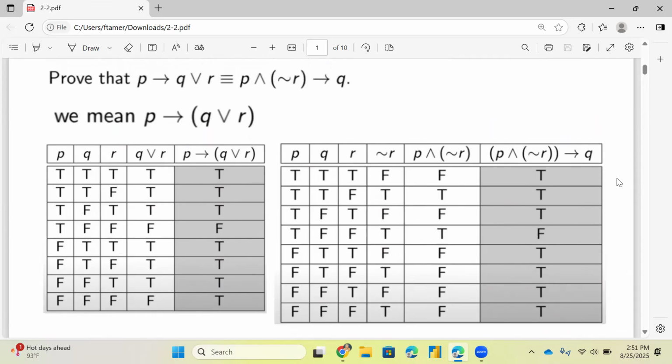Now, this is the hypothesis for if P, then Q. So Q is the conclusion. Now, whenever the hypothesis is false, we know that this if P, then Q will result in true. So this is going to be true, this is going to be true, this is going to be true, and all these falses will be true. But now we have to look at these trues in a closer direction. Whenever this is true, but the conclusion is also true, that's a true case. Whenever the hypothesis is true, but the conclusion is false, this will be the only time we're going to get a false in our truth table for this statement.